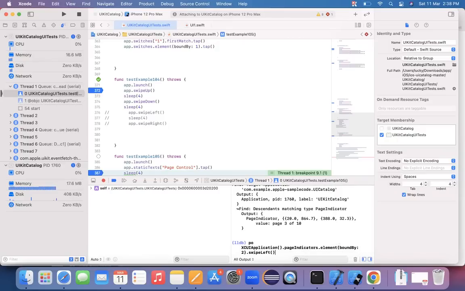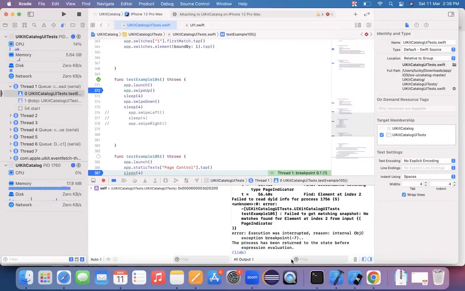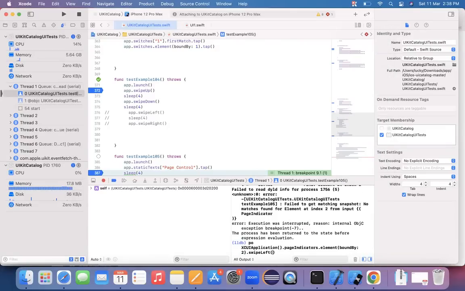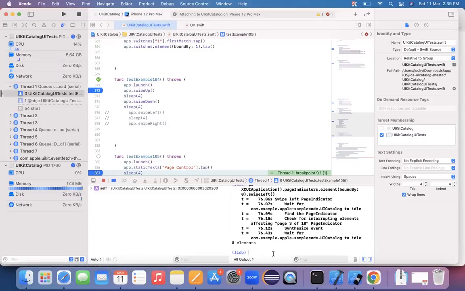Perfect. So here among all these page indicators, the element identified by its index as 2, on which we perform a swipe left operation. Okay, see, you can see the red color right now. Whenever I use this swipe left operation, let us see whether it is changing there or not. Okay, so exception: internal object was breakdown. Okay, so index out of bounds 0. Suppose the element with index 0, swipe left. So that's going to be the first object. So if you see right now, the first object got changed.